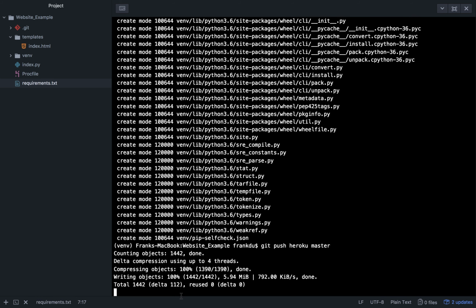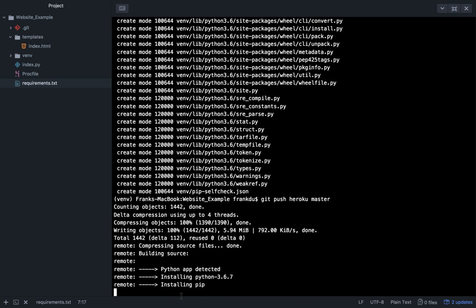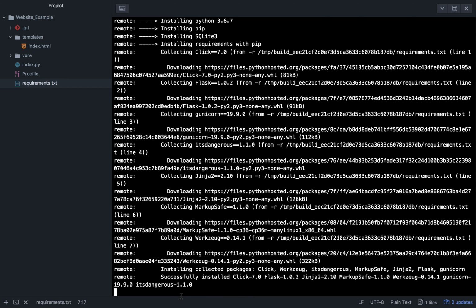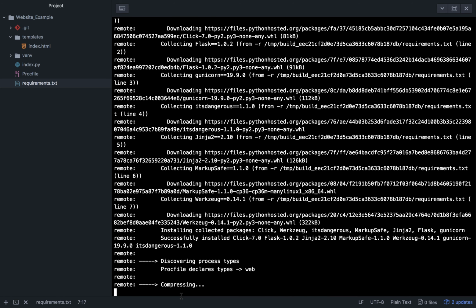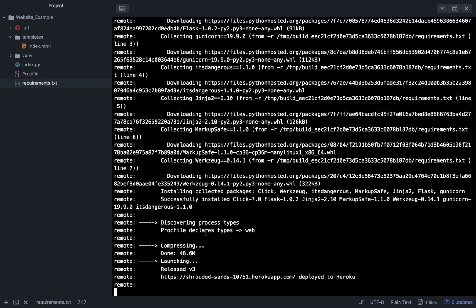It's very quick, and it's gonna take like 1 minute, maybe 2 minutes, I think. Let's just wait patiently for everything to be finished. Okay, it says Python app detected, installing Python, installing SQLite3, compressing again. Okay, almost done here.